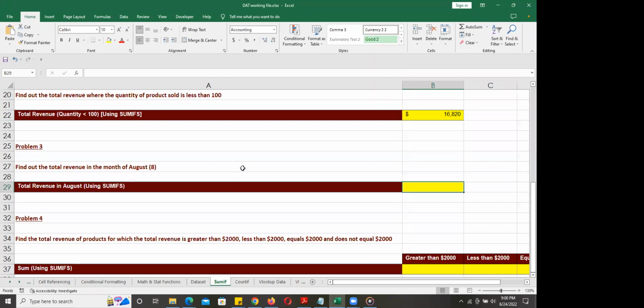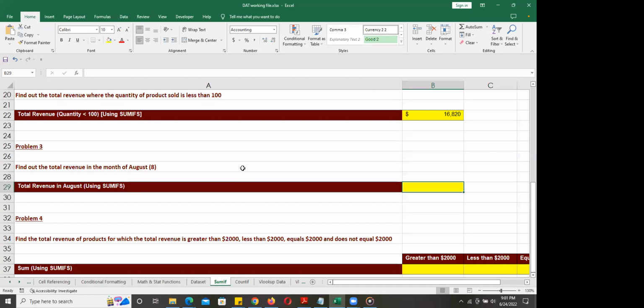August is part of the month column. It's not straightforward, right? It's technical. August is part of the rest of the months.